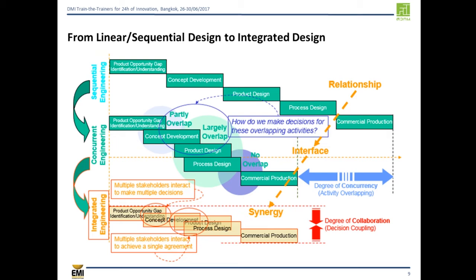But if you have this overlapping, then you allow those experts to interact very early, and to get inspired by each other, to exchange constraints that you as a designer have to take into account. Okay? So this is the first paradigm shift that leads to something like design thinking, that you have applied yesterday.